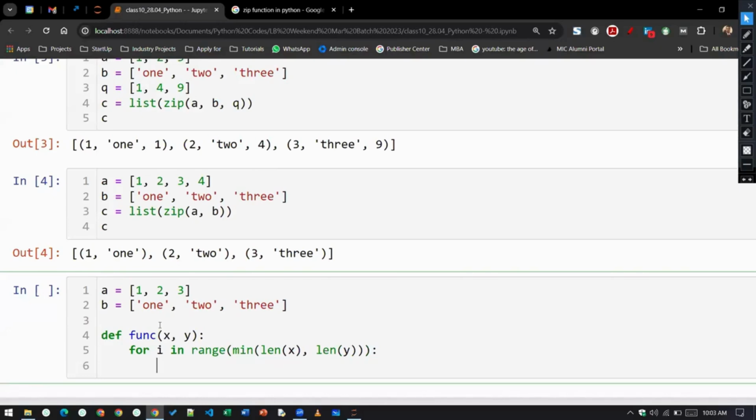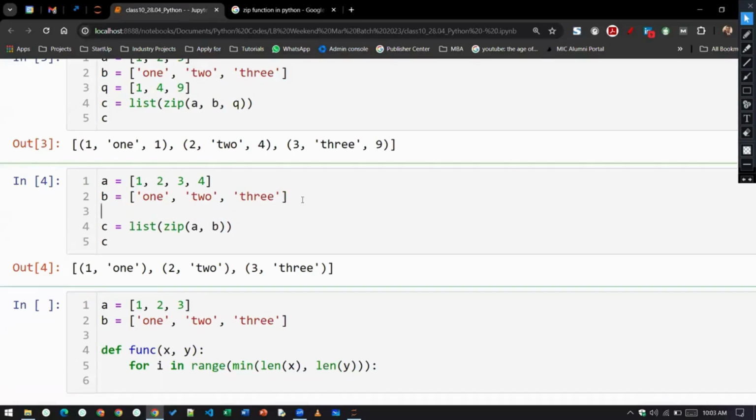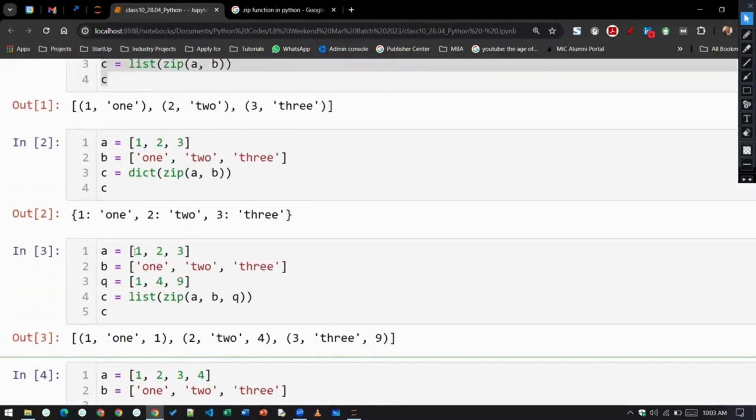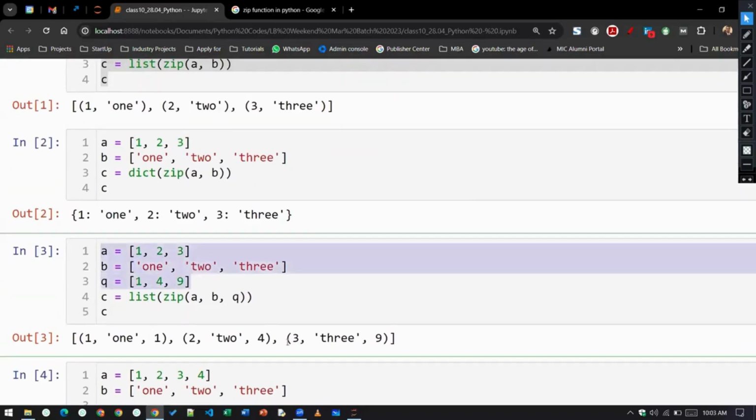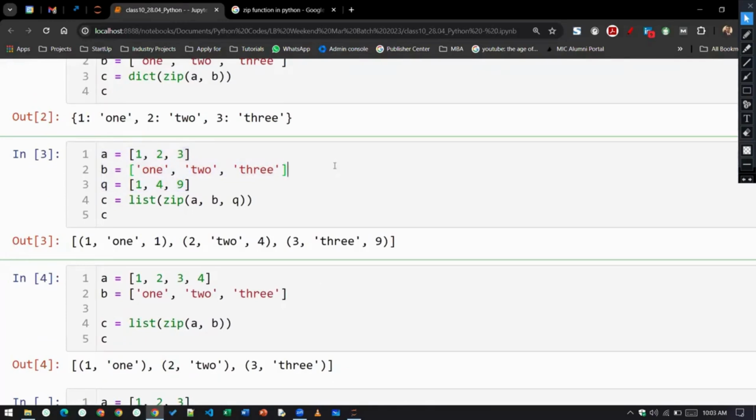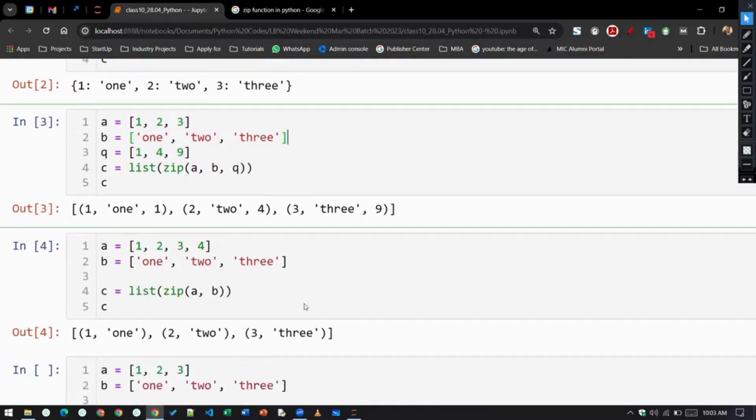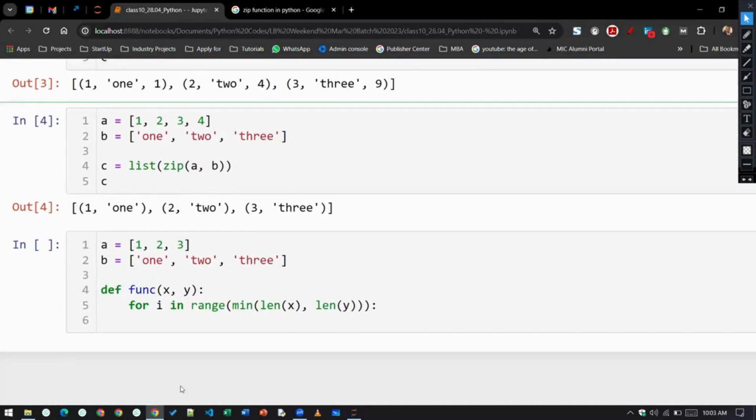Okay. So one thing plus here now, what I need to do actually, see, the one thing you have not considered in your case. Suppose let's say I'm giving you three lists. Then your code will fail now. Okay, just take a minute, try to incorporate that also. I can give you any number of lists. You see here there are three lists A, B, and C, then also the code is working. So I can give you any number of lists and your code should still work. Try to incorporate that also in the code.